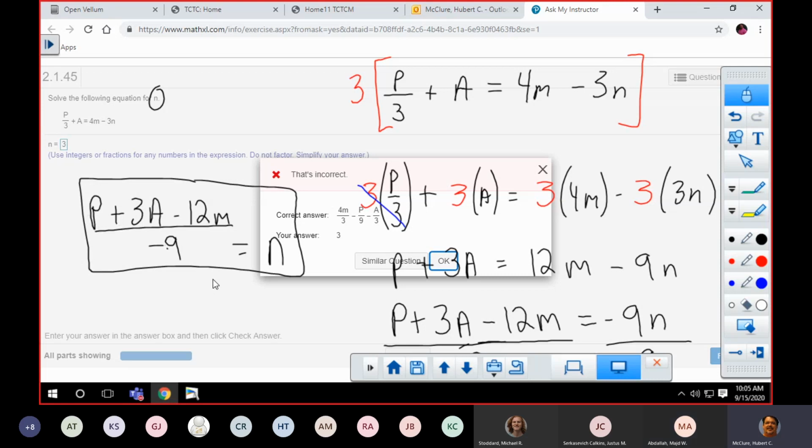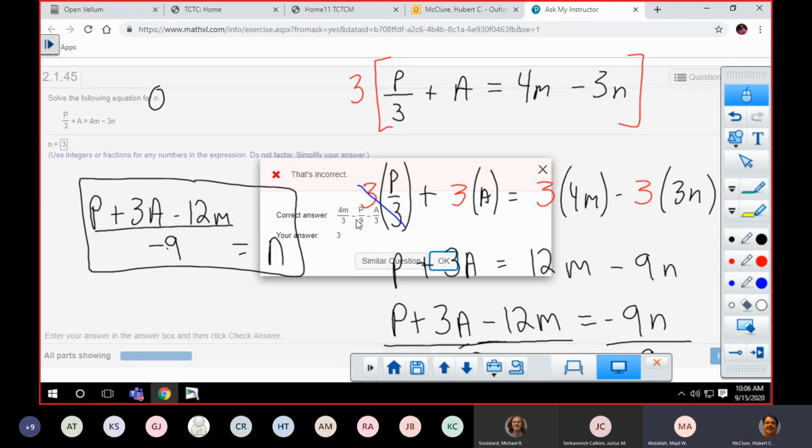I really don't care. If you did this on a test and you gave me this answer and they marked it wrong, I would probably take it because this is not more simplified. To me, this is more simplified. Does everybody see what I'm talking about? Yeah, actually, I'm the one that asked it. When I was putting it through, it made me put 4m first. So does it matter? Yeah.